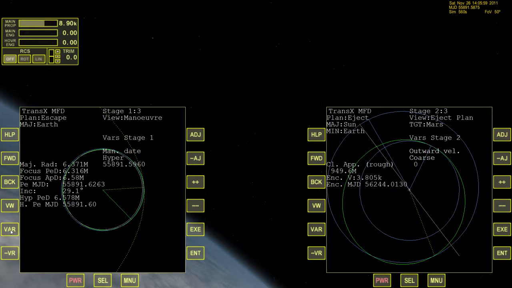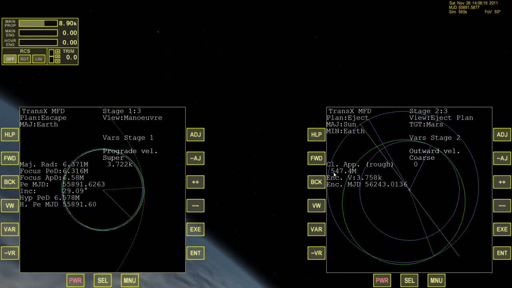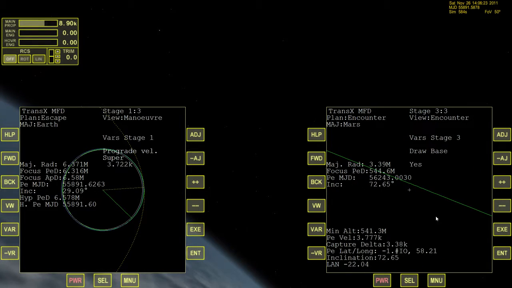Again, I'm overshooting in that direction. Now we'll come back with prograde just to see if we can bring it down. Now it's down into the 600s and 500s. And now we can actually view the encounter on this side. And this is preferable once you get down to a certain point because you have more information to work with over here than you do here, because you can tell the closest approach, it's just rough, it's not exact. Whereas with the encounter view, it's a little bit more precise. And plus we can see our trajectory coming out to Mars, and it gives us a better idea of which way to work the variables.